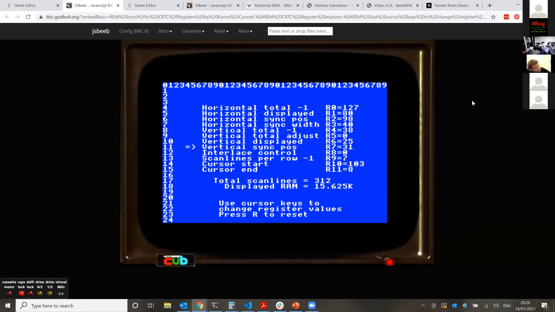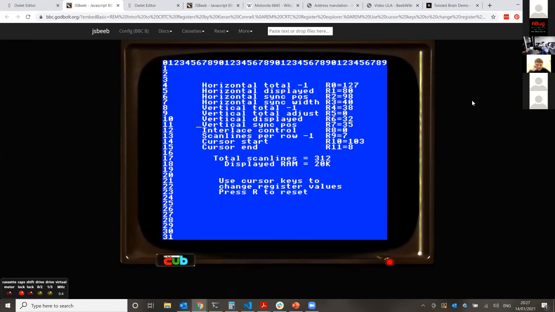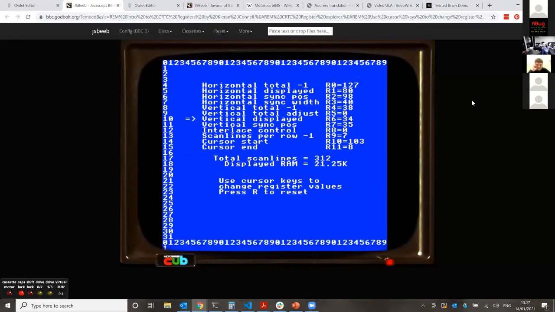And equally, if that sync position is greater, then the sync will be triggered later, and there are fewer lines to display at the top of the screen. And actually, we can see this if we go the other way and display too many lines, so we keep increasing this number. First of all, you'll see that the screen wraps around, and we'll talk a lot more about that in the hardware scrolling. But you can go all the way up to 39 visible lines. You can see that 39th line has appeared right at the top of the screen now.